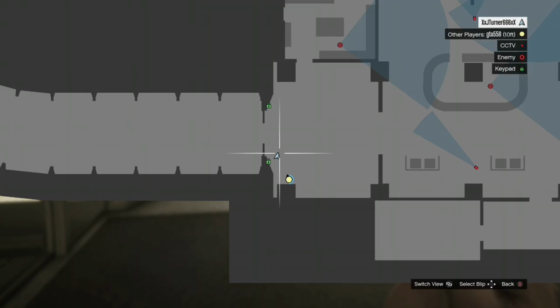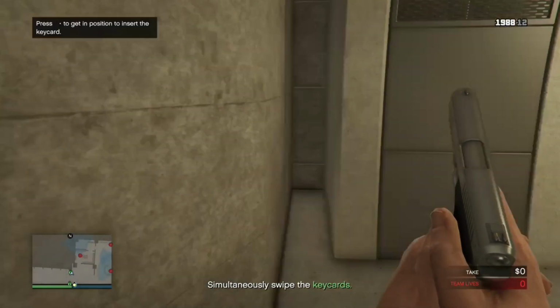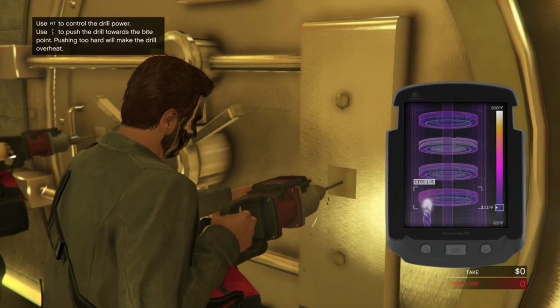Okay, so now you've both made it to the keypads, just watch out for this guard in the office. Just wait for him to face the other way, and then quickly swap your keycards simultaneously and head on into the vault. Now that you're at the vault, you'll have to drill your way through the door in order to get in.